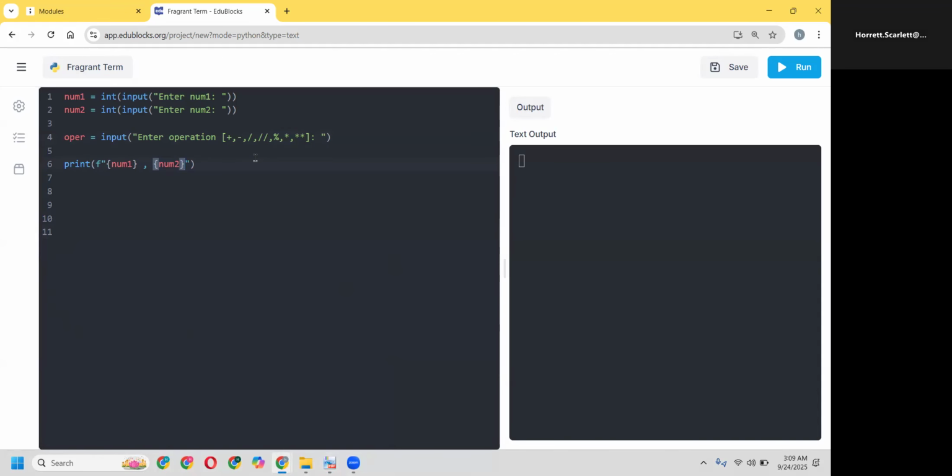So let's also print the operator. And let's test again. So 10, 5, with the operation being, let's say, the plus. And we are displaying the 10, the 5, and the plus. So once again, our input statements are being accepted.